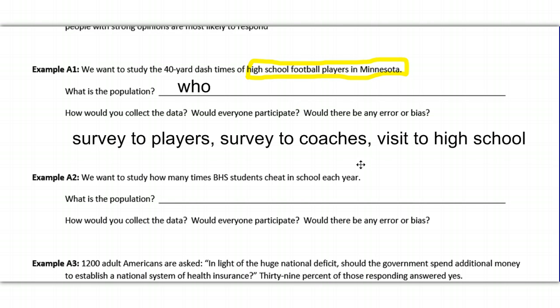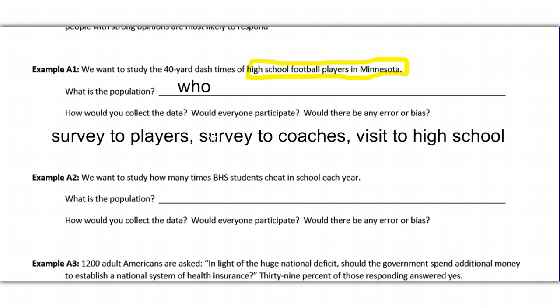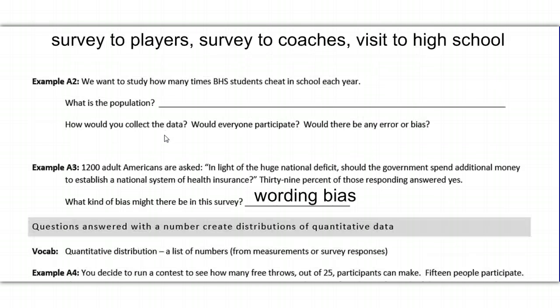So anytime you're doing real data collection, it's hard to get truly valid data because it takes a lot of time, effort, money to collect from everyone. And if you don't collect from everyone, it's really hard to decide who will you choose to be in your survey. We'll talk more about that in a later section.